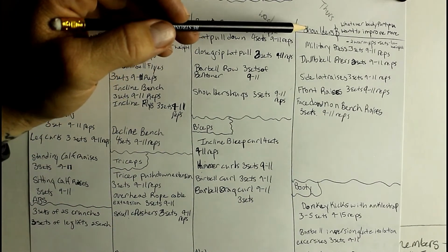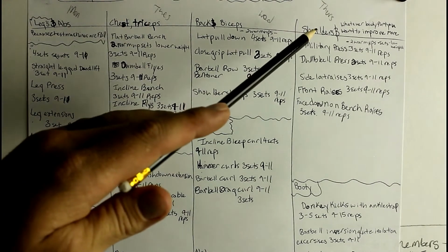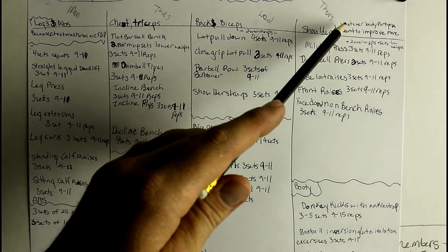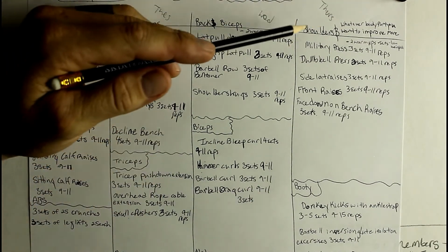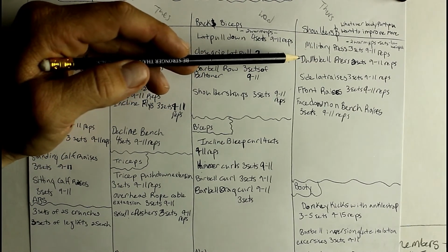Next, Thursday, over here, you see, because we've got legs and abs, chest and triceps, back and biceps, this program's only working body parts once a week, okay? So these are going to be some pretty significant days, but as you can see, we don't have any body parts left. We've got legs and abs, chest and triceps, back and biceps, shoulders, and whatever you want to improve on. So if your legs suck, if your chest sucks, if your triceps suck, whatever it is, go ahead and add in that item. So with shoulders, military press, you can Google any of these exercises, or we can go through them at a later date.